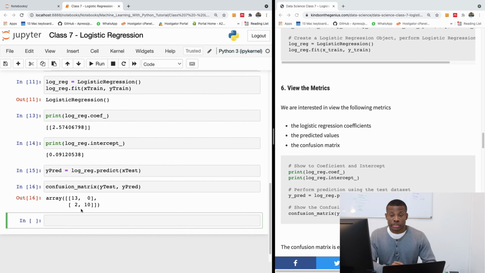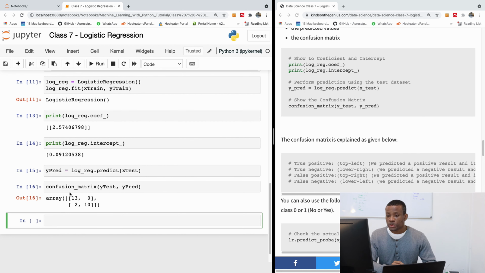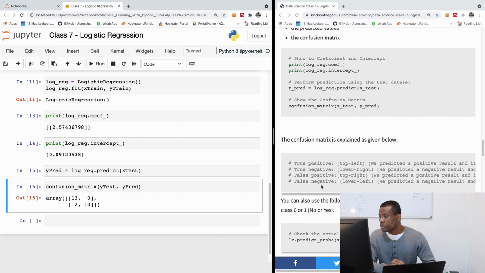So our model did pretty well. Here we have the top left. So this top left here is a true positive. So true positive testing, which is great. Lower right is a true negative. So actually we did so well in doing good prediction. Sorry, give me 1 second.